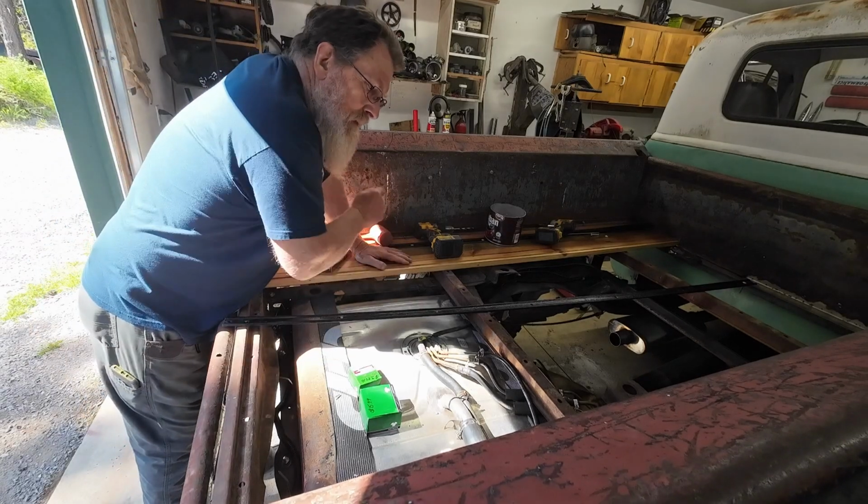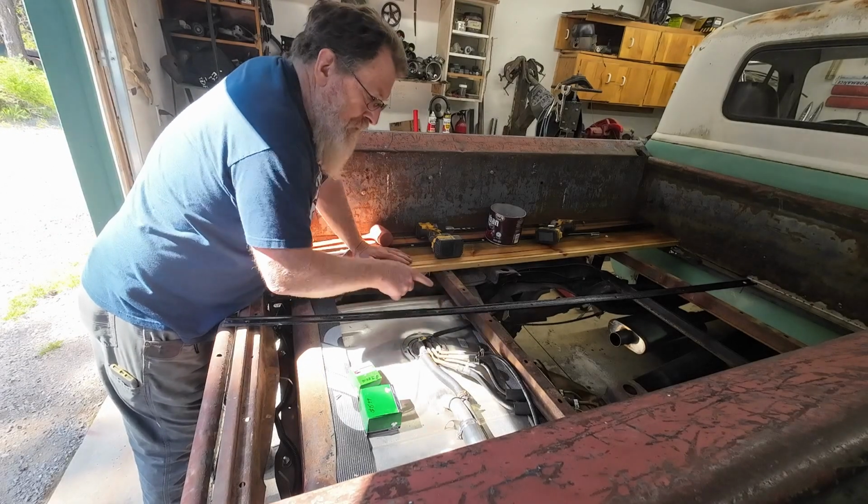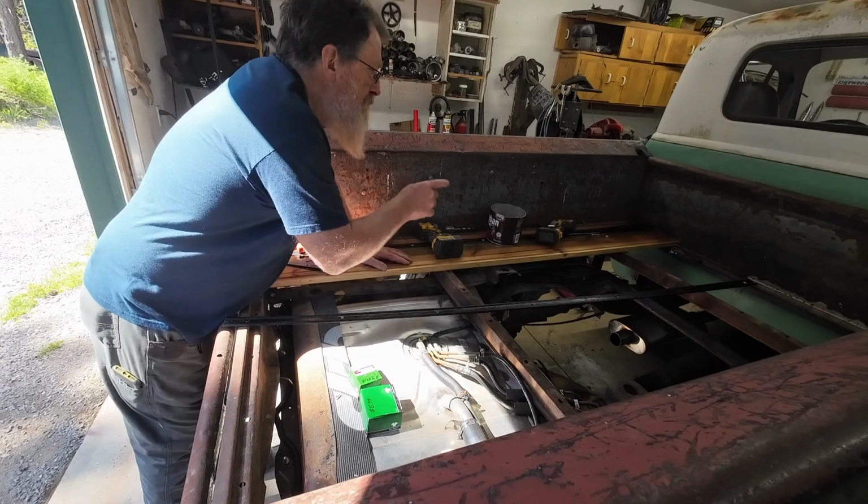So, I'm working on getting this wood back in. And it didn't work out. I couldn't put these crossbars exactly where they're supposed to go because they would have interfered with the gas lines.